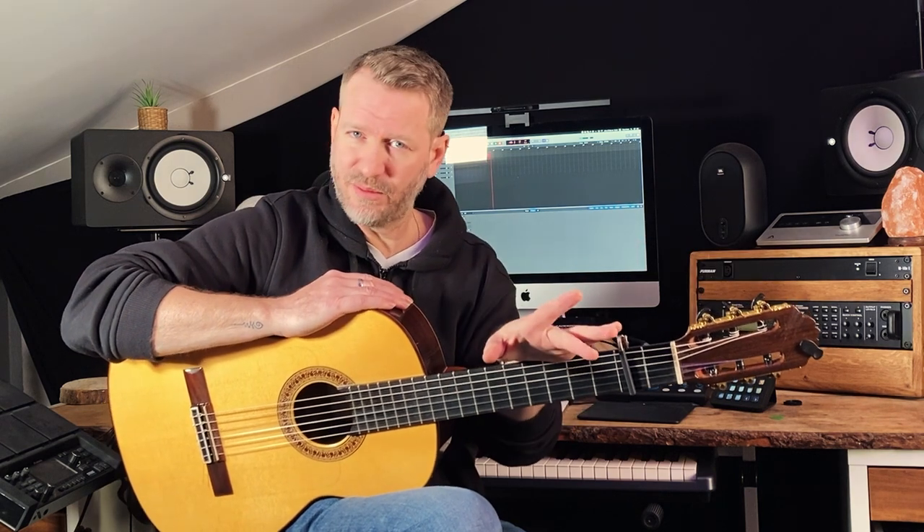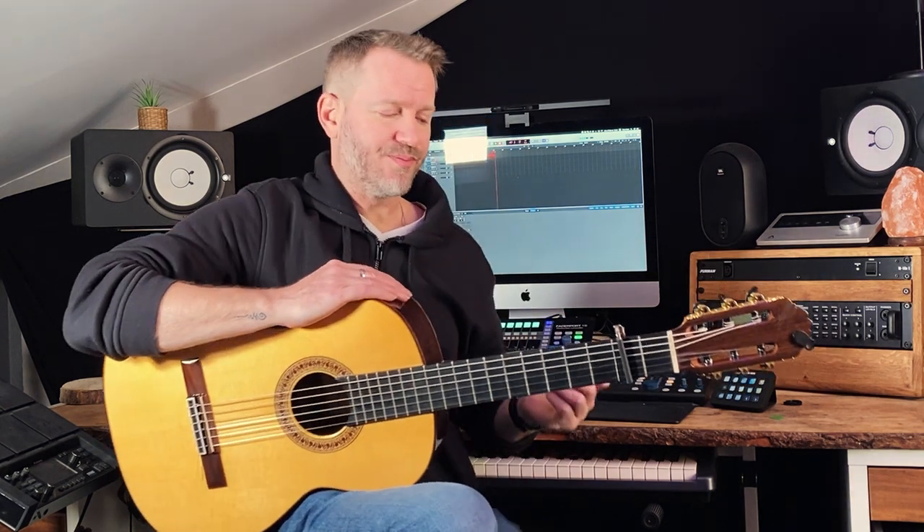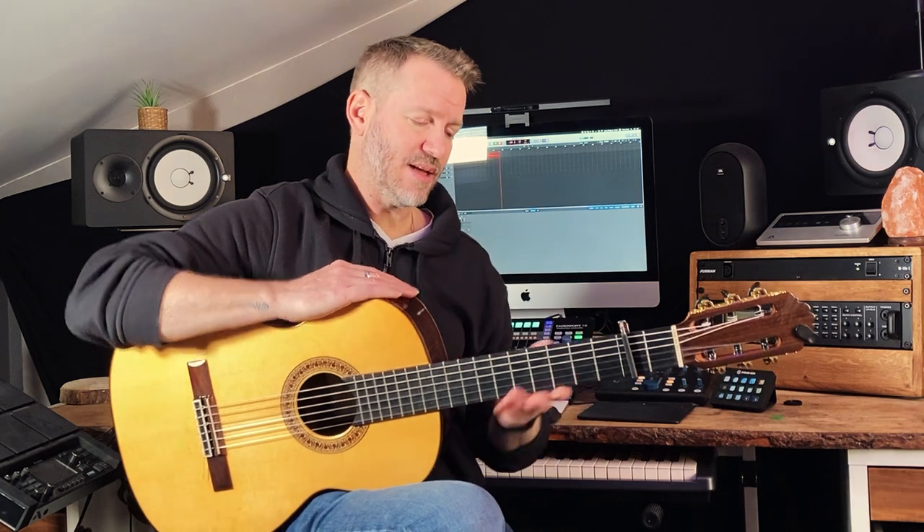We're going to look at how to learn scales melodically and put it into music straight away, rather than learning in a position where we move up and down this way on the guitar. That's potentially less melodic, less fluid, less musical. Moving up and down this way is better — context always matters.